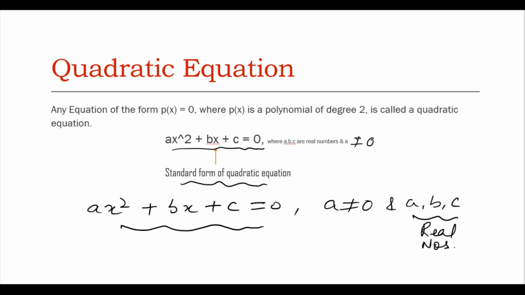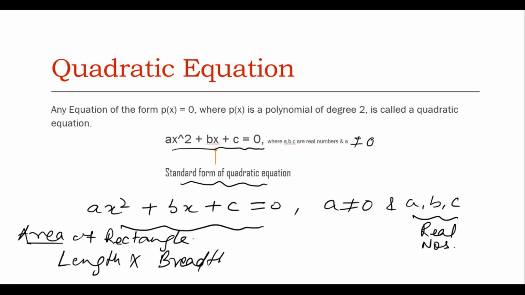Got it? We solve a lot of real life problems in the form of quadratic equation. You might be thinking how can we relate that? Like suppose you want to calculate the area of a rectangle. So what is area of a rectangle? Area of rectangle, length into breadth is equal to area, right?